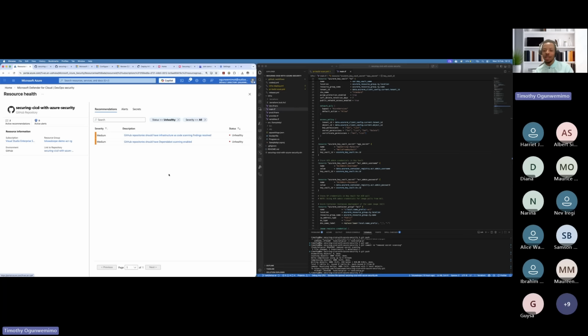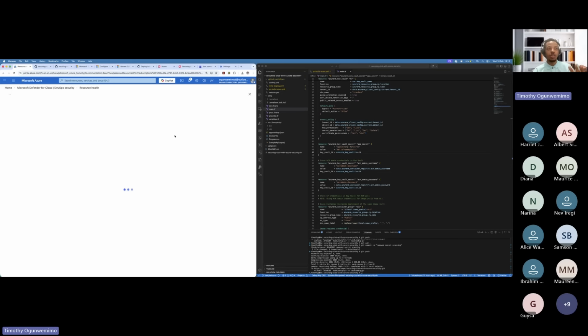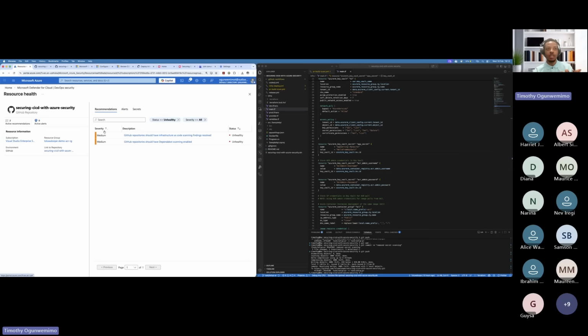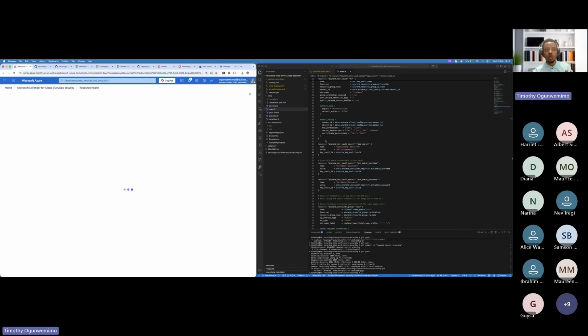Unfortunately, I'm looking at the time and I want to have questions. So I'm sorry I might not be able to show how to actually remediate this, but you could see that it's easy to remediate. It's easy to find because it's going to tell you where in your file you made a mistake. So you can come to your source code or your infrastructure. If it's a secret, if it's a container, you can see where the error is and then you mitigate it.